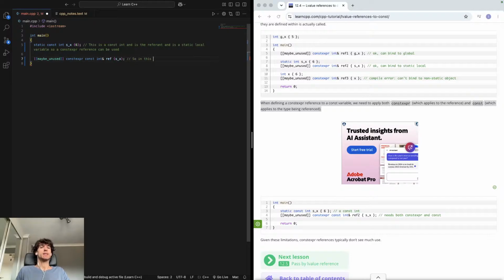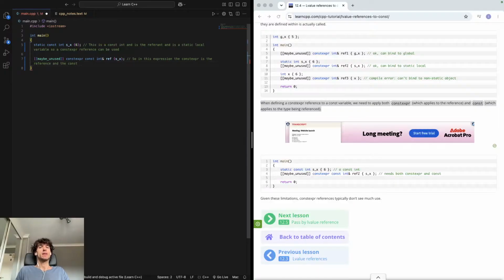So in this expression, the constexpr is the reference, and the const is the referent.